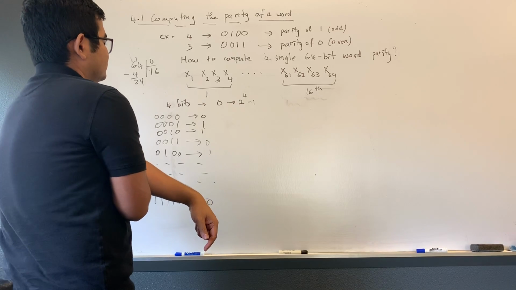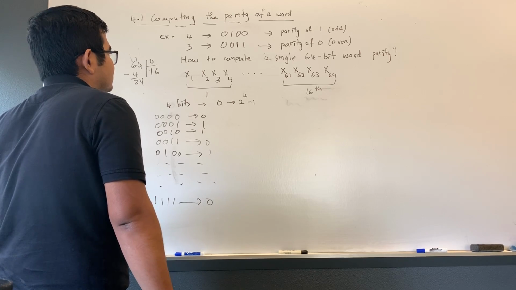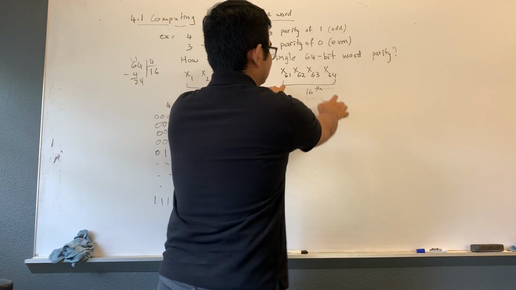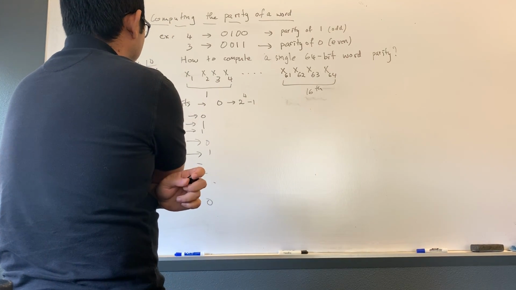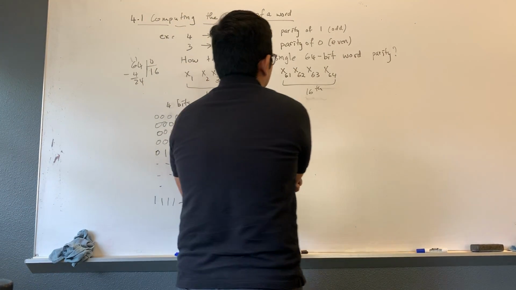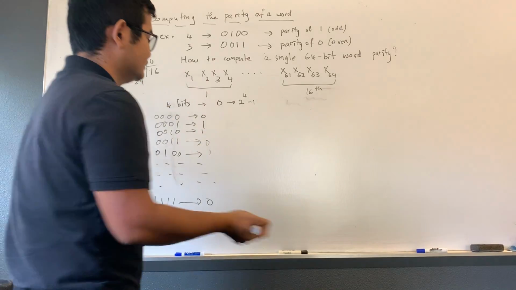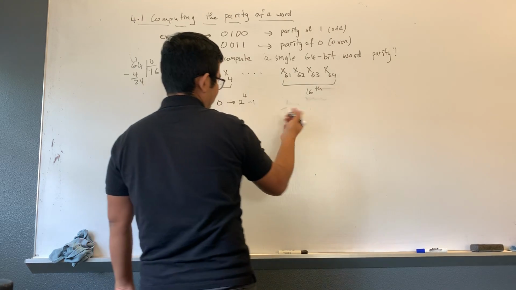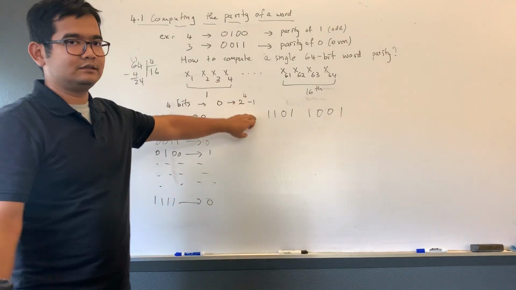And what we can do is, how would we grab this information? That's the question. In order to grab this information, let's think of something small. Let's think about an 8-bit number. If we have an 8-bit number, let's represent it as 1011 1001. All right, so this is an 8-bit number.